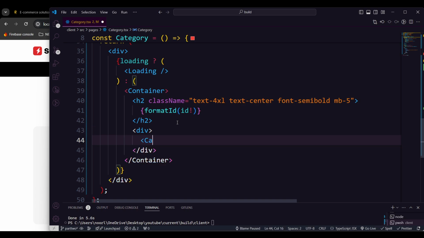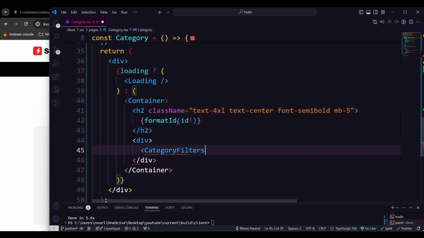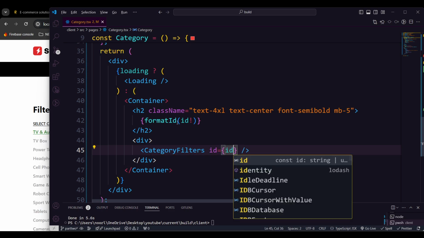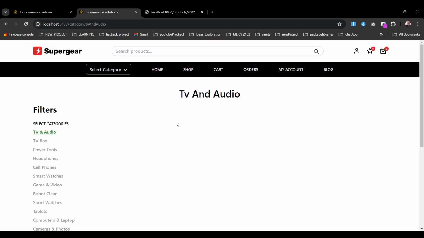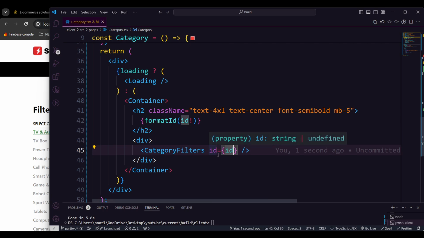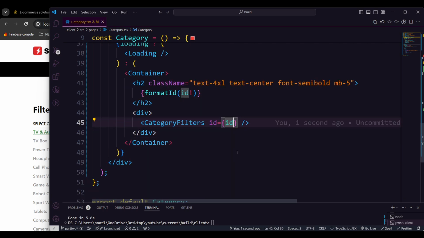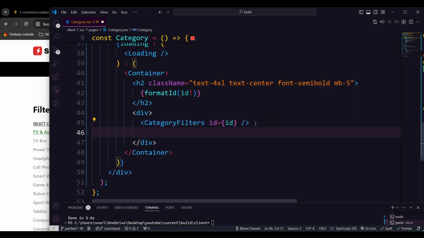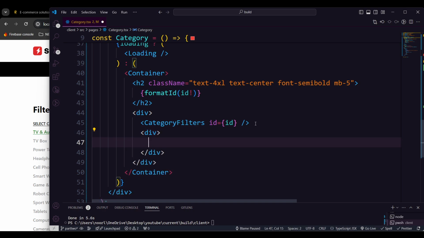So after that div, remember what we are going to do. We're going to get that category, what you can say, filters. In the category filters, we need to pass one parameter which should be ID. So you see, category filter is available. And now there should be another property which is going to give us the product, so we need to get that also. We're going to pass a div, and in the div, we're going to pass the key parameter to get the product, so we can pass all the items.